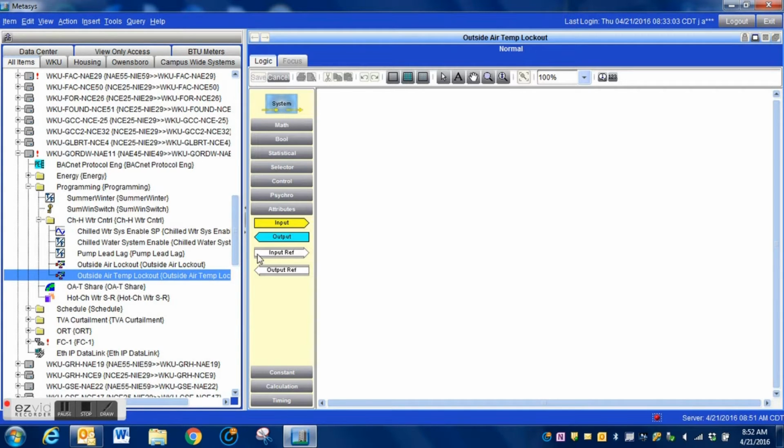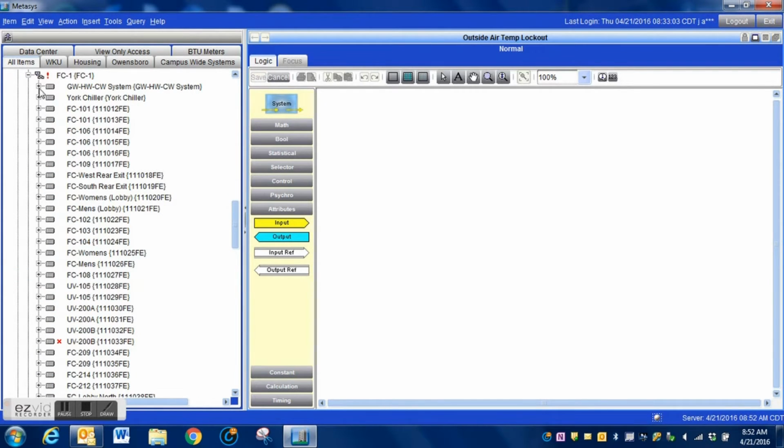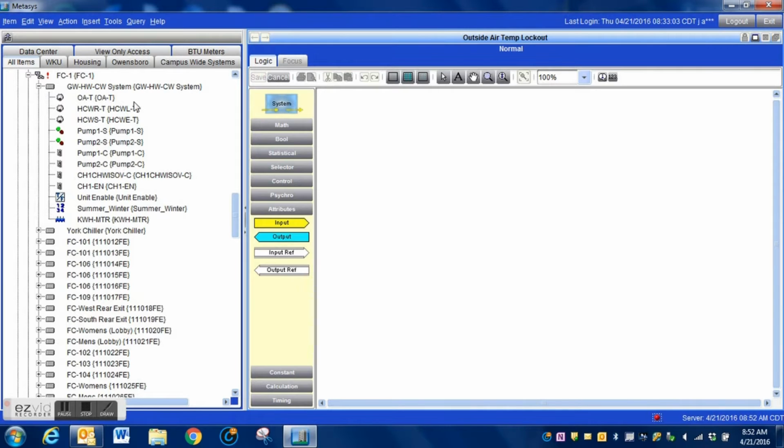So again, we're going to write a simple program looking at outside air temperature to turn on a system. The attributes tab, this particular block here where I have my mouse, is the input. If you want to look at a particular input from a controller, you will use that block. What I'm going to do here is go down and get our outside air temperature. This is our controller that we are going to be turning the system on in. So this is the hardware input for the outside air temperature.